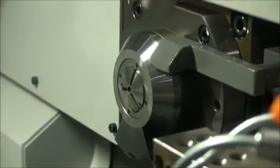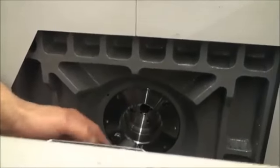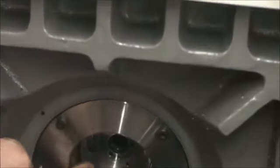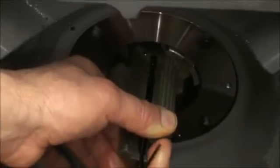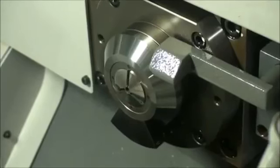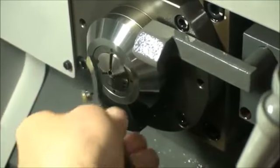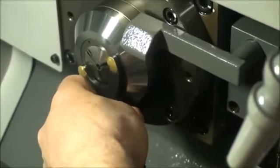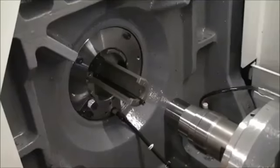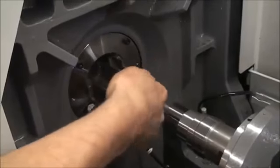Now that the main collet is out, we can remove the guide bushing. Start by lining up the wrench with the holes in the nut and then loosen the set screw. Hold the bushing in place with a wrench. Then, turn the wrench that is secured onto the guide bushing nut counterclockwise. Pull the guide bushing out and remove the nut.